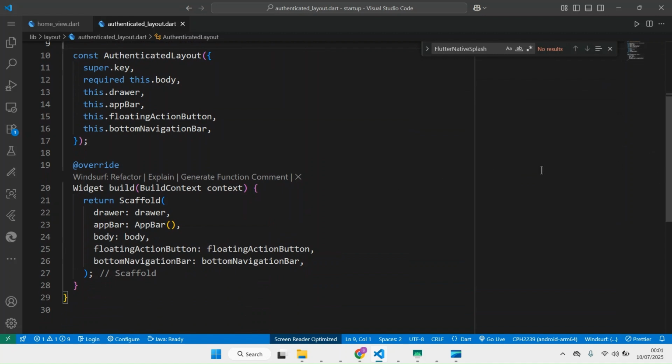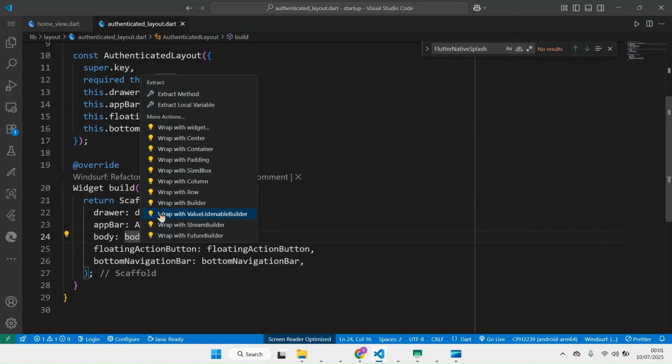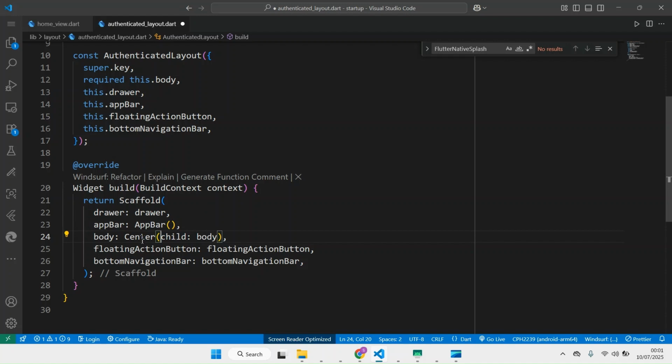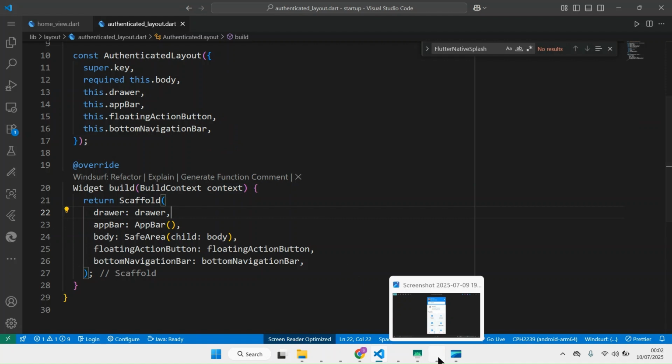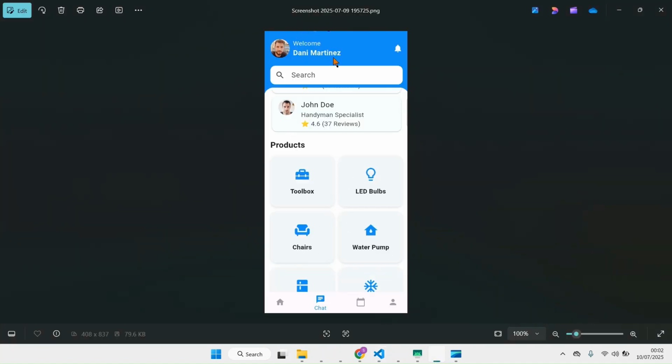First of all, for this layout, we can also, for the body, pass safe area in here, so that we don't need to keep repeating the same thing across the app. We can also pass the background color. I will keep checking this image here. If you see that the entire thing is the background color, the color blue is the actual background color.